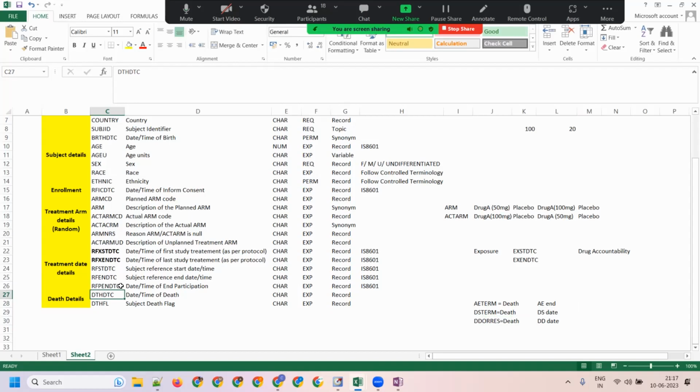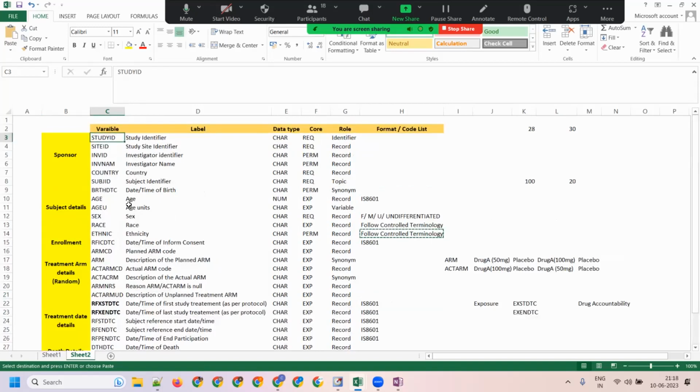I'm giving you the links where each domain will be linked with the other domain. I'm showing you while writing the code. Again, I'll show you. And again, when we go ahead with all the domains completion, there also you will come to know this. For this, you should follow the control terminology. It can be yes or it can be null. That's it. Only two things.